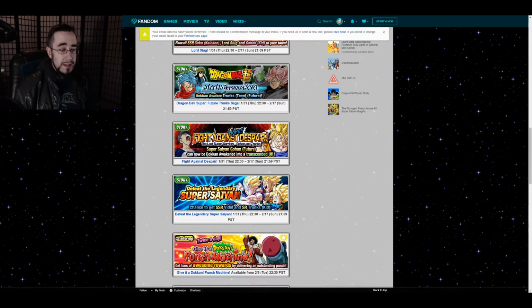And then we got Defeat the Legendary Super Saiyan for the Goku family Kamehameha units. And if, stuttering a little bit, sorry. If the Japanese Part 2 events were any indication, what this means is that this event, or these units, will have their Easy A alongside the Easy A for the new Broly movie units.